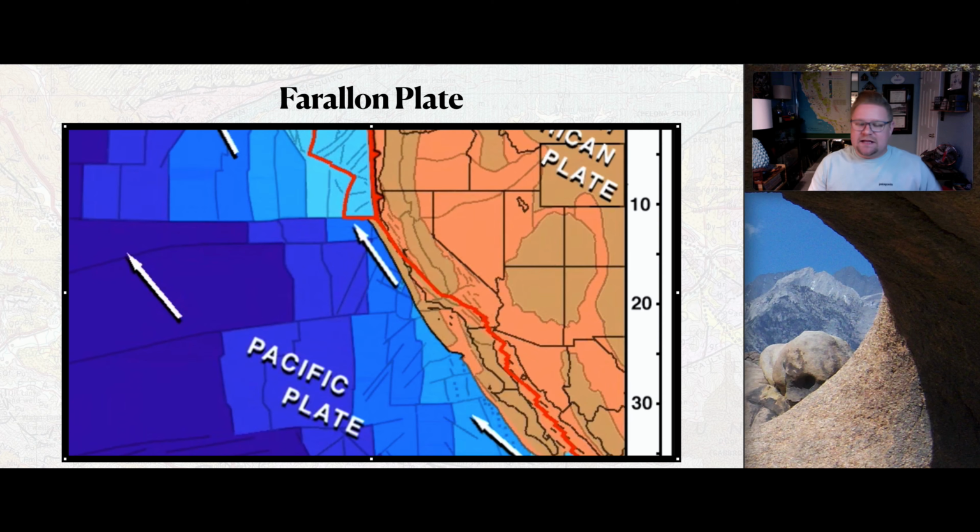And then if you notice in that animation, all of a sudden we have some new features. I mean, look at Baja California. Where did that even come from? Where was that pulled from altogether? So what we have learned is that, yes, we have the San Andreas Fault, but we have additional boundaries that used to exist, and we still have a few areas where we can observe part of that Farallon Plate, which is really, really exciting.